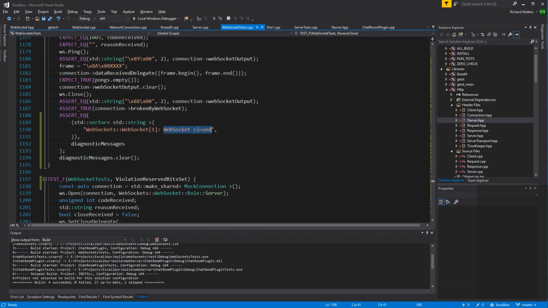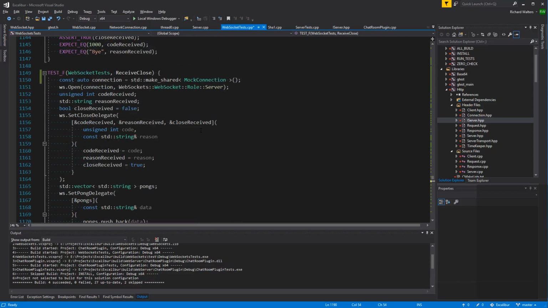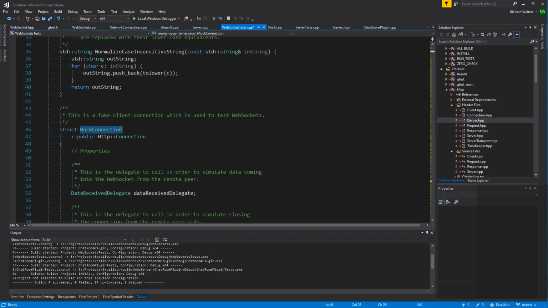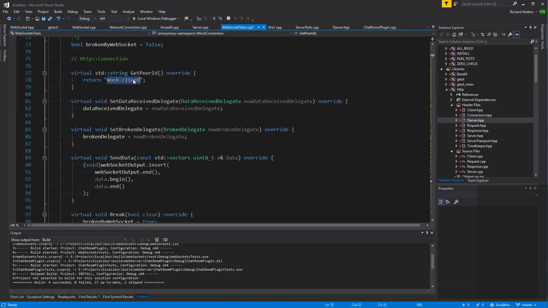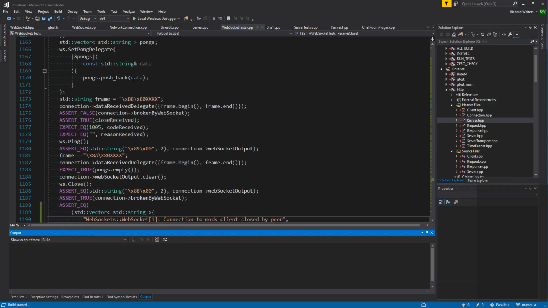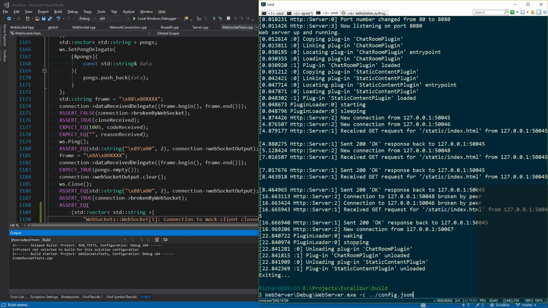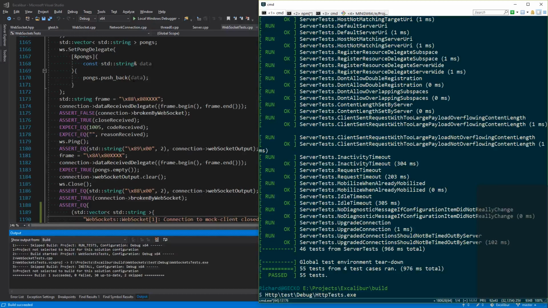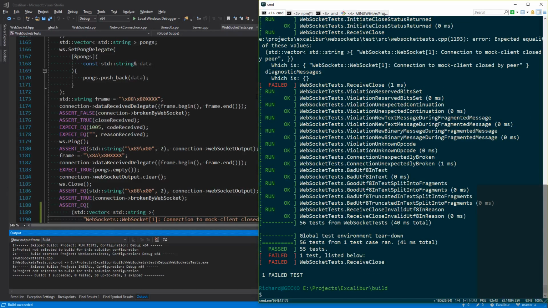That's connection to, what do we call it? Whatever mock connection calls itself. Mock client. Connection to mock client closed by peer. Alrighty. Still not printing it.